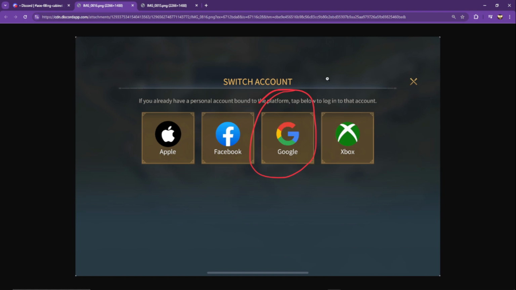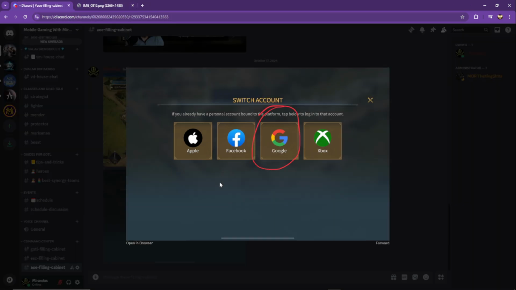Then when you do that and you log into your game, you will then have your iOS account tied to the same email that your Bluestacks account is on, and you can now play them interchangeably. You can be on your iOS device and play it, and whenever you're on your PC, you can load up Bluestacks and you can be on the same account.